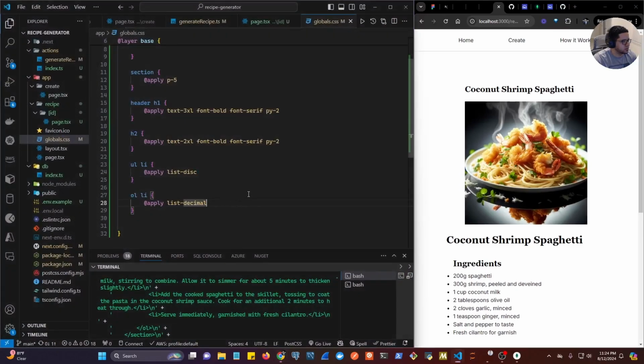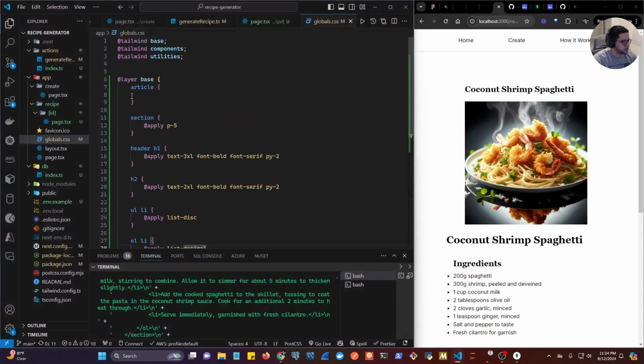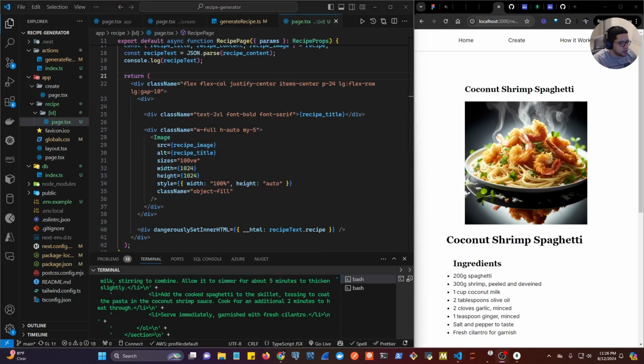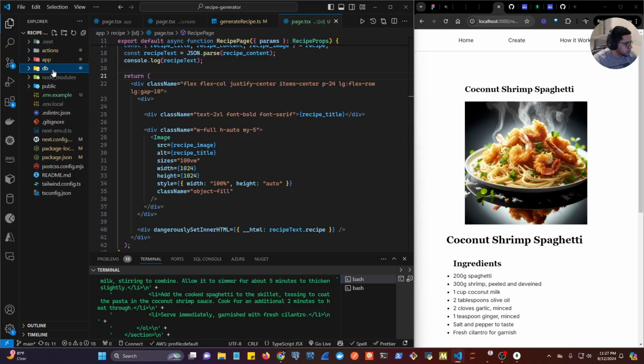Cool. Now, that's everything we need here. You can do some CSS on the article if you need to. I don't think we need anything right now. Just gonna leave it there as a placeholder. All right, before we finish up here, this video is already super long, so let's just add a little bit of type safety. Our page is looking good, so we're good here. But before we do that, let's close all this folder here.